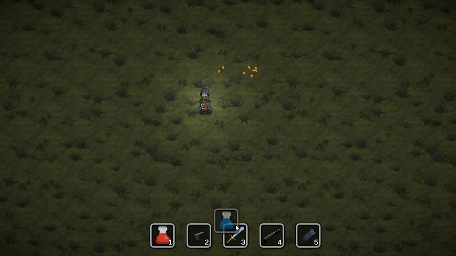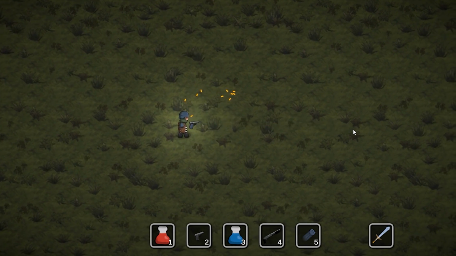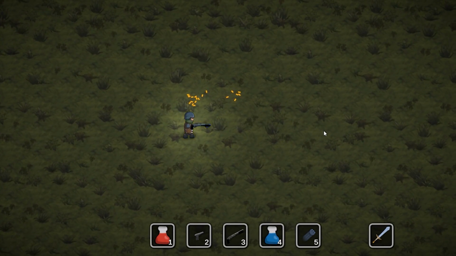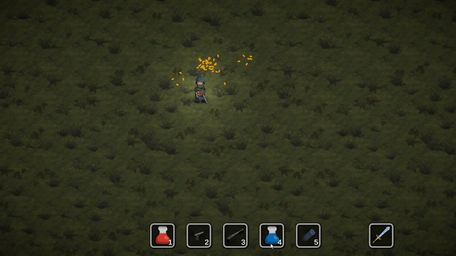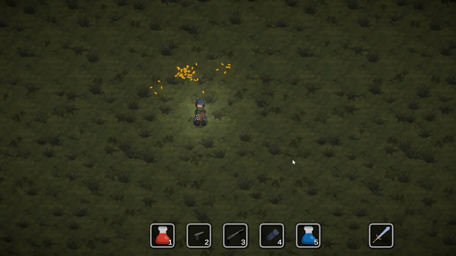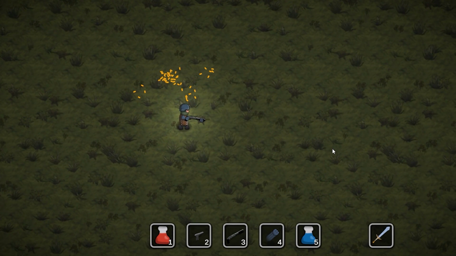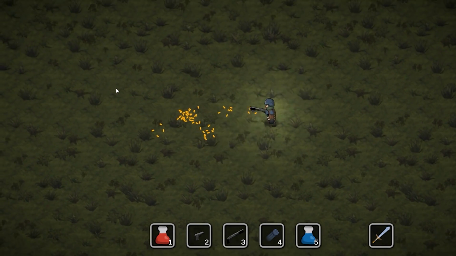And now pressing any other buttons doesn't work for the mana potion, but I can drag the mana potion and swap it out with the sword. And I press 3, and there you go, mana potion, 2 on that, and so on. Swap it out, now on 3 I got the shotgun, and on 4 I got the mana potion. So I can click on any ability in order to activate them. I can drag them to swap their position, and I can use the keyboard in order to select my current active weapon.